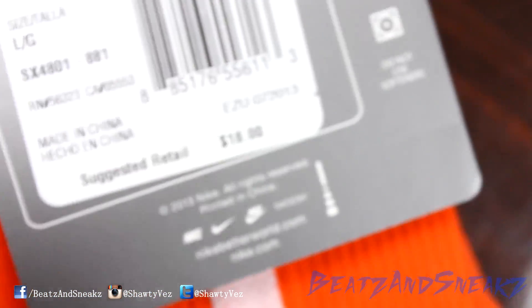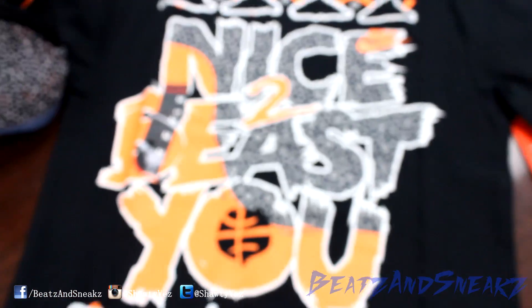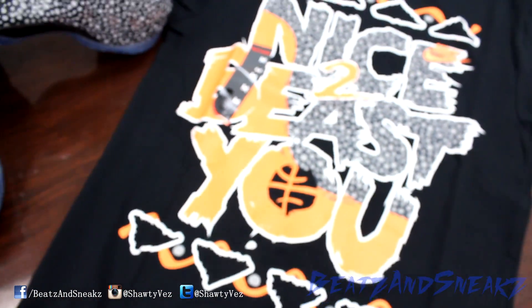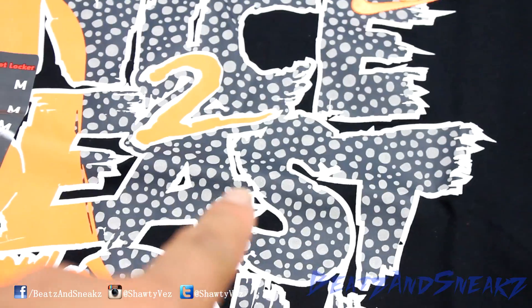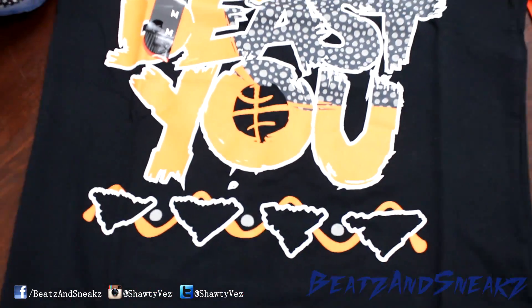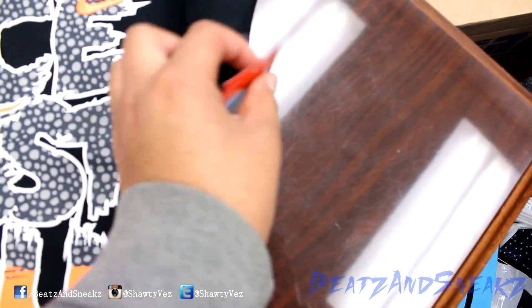The sock is a little expensive — it's their newer sock they're doing right now at $18. Then over here we got this shirt. For some reason this camera is making the orange look brighter than it is — look at the sock and then look at the shirt. See, that's how it actually looks, just like the sock and just like the shoe. The camera is making it look a lighter orange than it actually is. As you can see, it's got the spots on it, same as the shoe. The shirt says 'Nice to Beast You.'